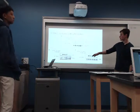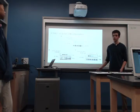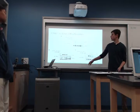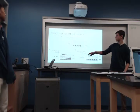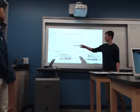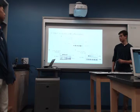So these are also Western blot tests for different types of receptors. In C and D, it's the FGF receptor being inhibited, and in E, it is the VEGF receptor being inhibited. And it's very effective at inhibiting this at only a 0.01 micron dose. It's effective at inhibiting all tyrosine signaling.